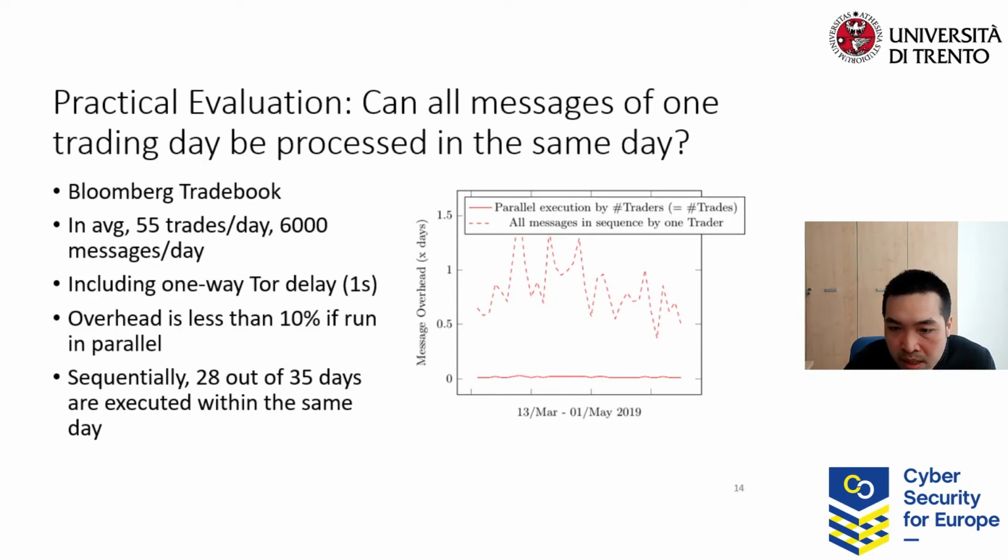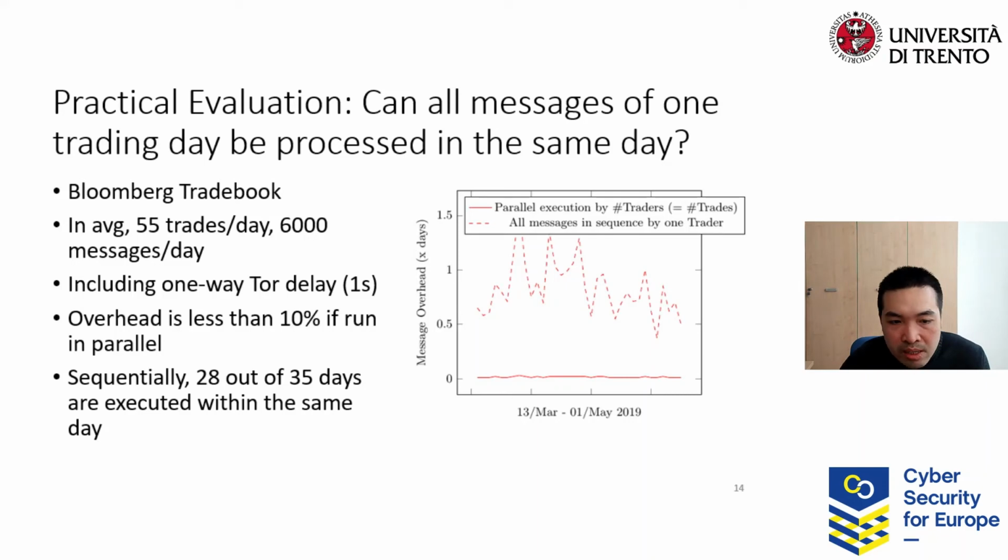From the available data, however, we cannot know exactly which messages belong to the same conversation, or how many conversations there are, and the point of time at which they happen, as this is the whole point of the dark pool. We therefore consider the worst possible case, where each message is a conversation by itself, and they are executed sequentially, one after another, by a single trader. We also consider a more plausible scenario, where each trade is done by a different trader, and all messages of the day eventually belong to some trade.